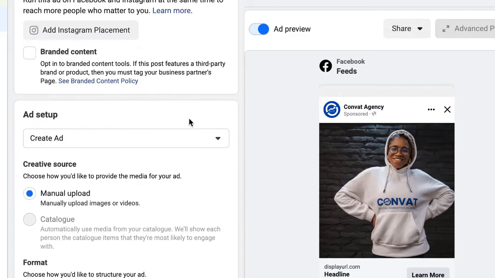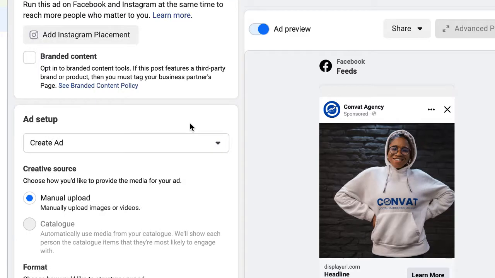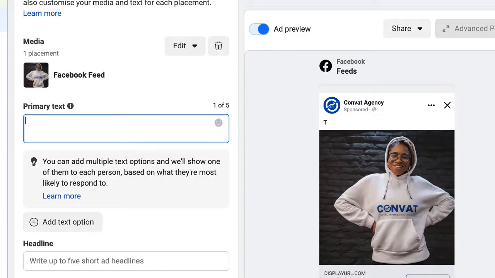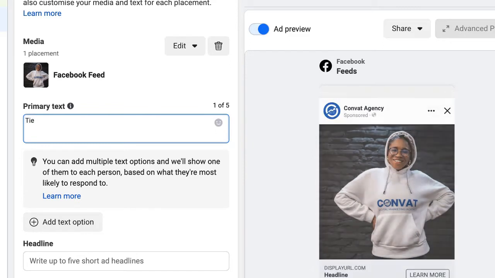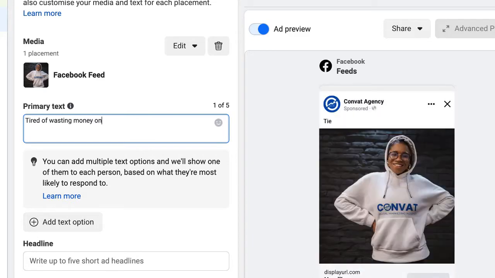Okay, so let me just write something here, right? Let me use one of the before states that I've stated right now. I can say something like, tired of wasting money on ads without getting results.